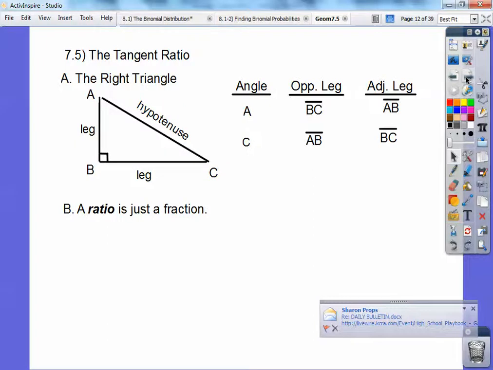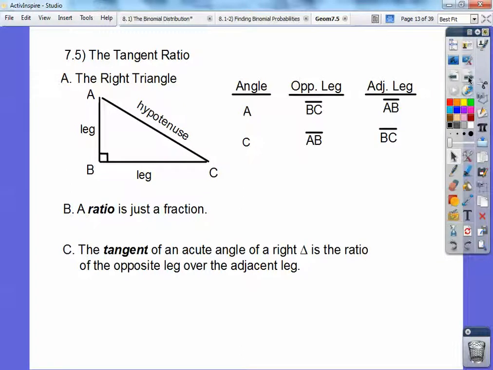So a ratio, you guys, since we're dealing with the tangent ratio, a ratio is just a fraction or a form of a fraction. And so the tangent ratio is this. Don't let it confuse you, you guys. It just says the tangent of an acute angle. So I'm talking about these two acute angles right here. The tangent of these acute angles is the ratio of the opposite leg to the adjacent leg. It has to be a right triangle right here. Notice the hypotenuse is not even involved right here. On tangents, the hypotenuse is not being used. It's just opposite leg over the adjacent leg.